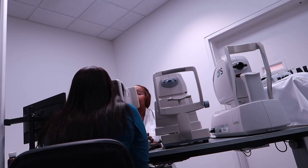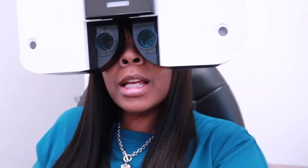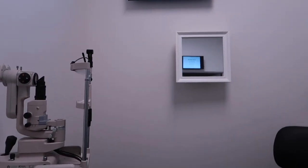This is going to be the auto refractor, so she's going to get a baseline of where your prescription is going to start at, okay? We're getting our eye exam, guys. Yeah, I can't see. Can y'all see that? Look, I'm like a kid. I'm finna cheat. D E. Okay, bye y'all. My eyes changed, y'all. Can't see.